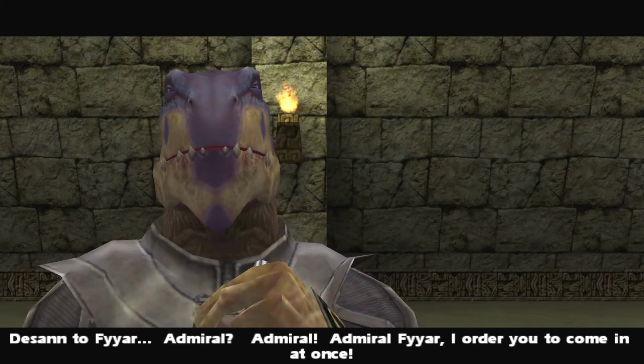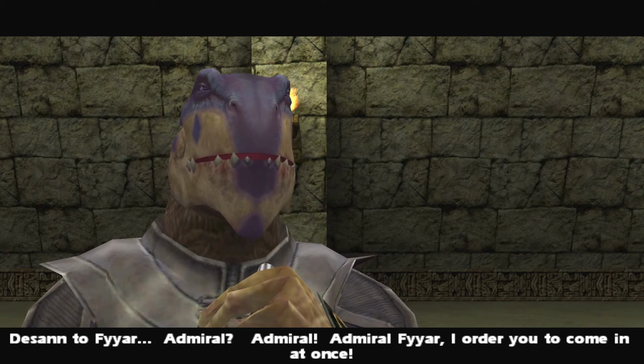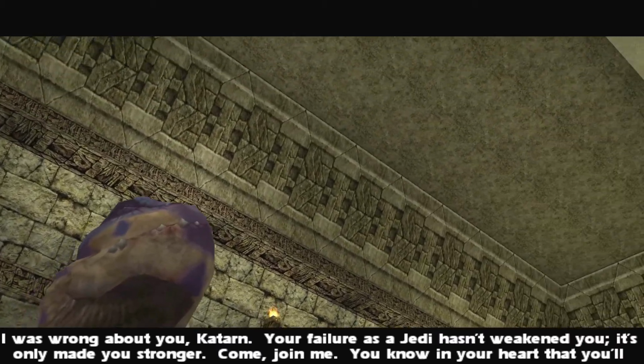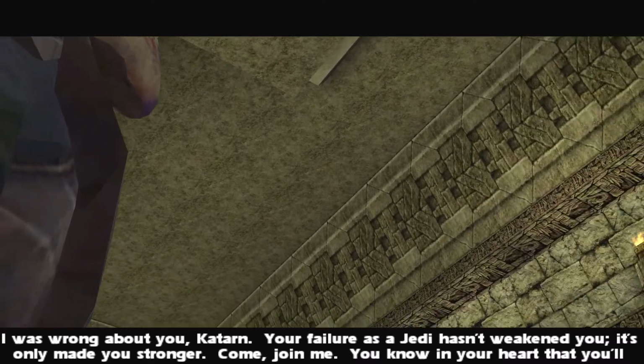Dasan to Fayar. Admiral? Admiral! Admiral Fayar, I order you to come in at once! I was wrong about you, Katarn. Your failure as a Jedi hasn't weakened you. It's only made you stronger.